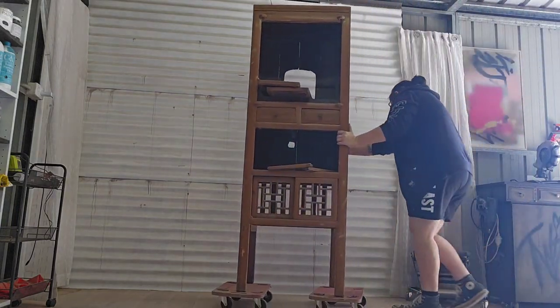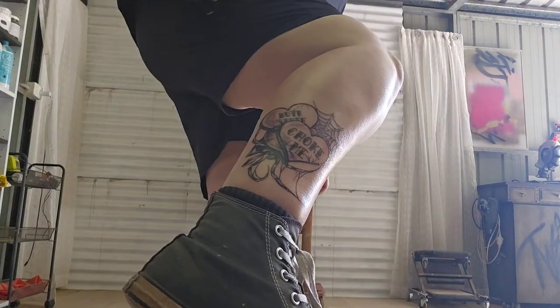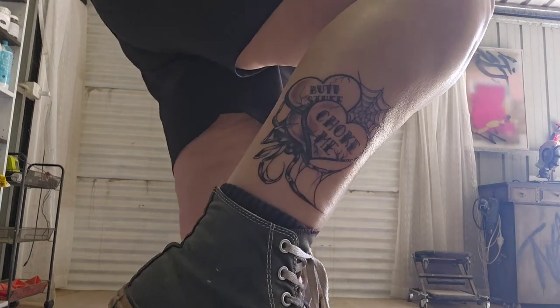Starting the week with a new piece as well as a new tattoo. Check it out. I will put up a photo so you can see it better. Don't judge me.